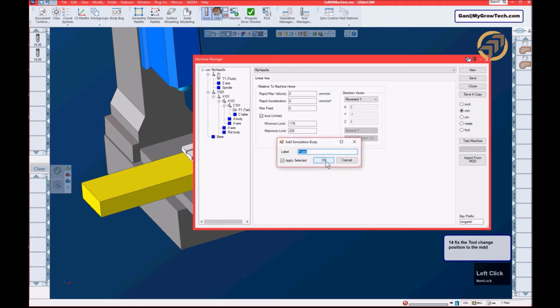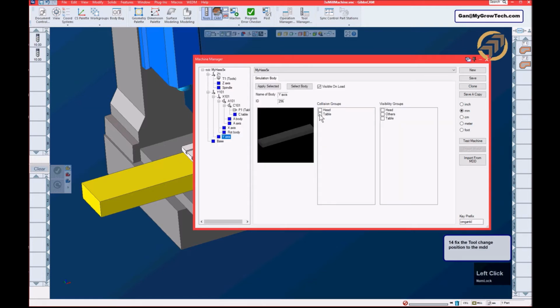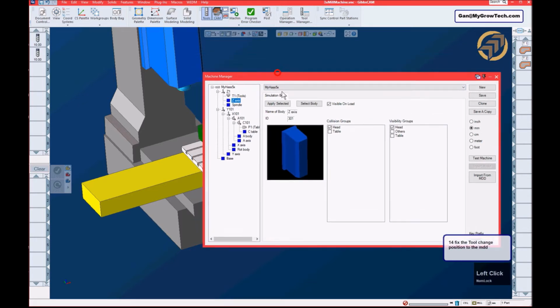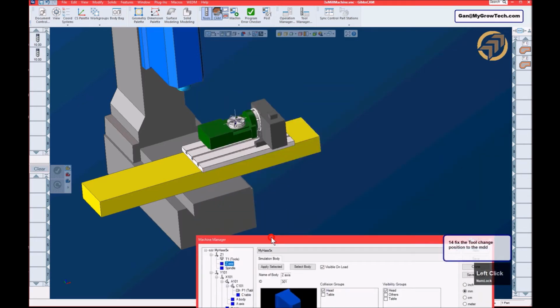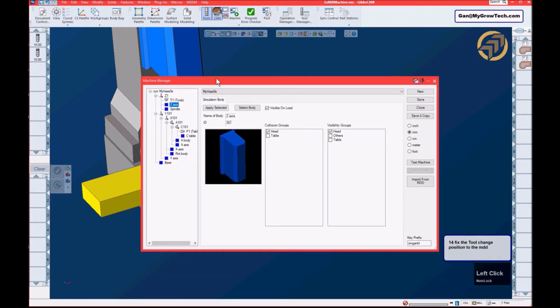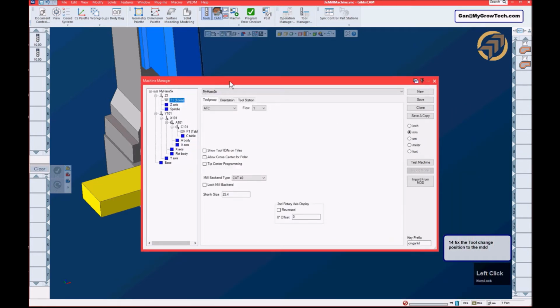Y-axis is others. What else? The rest is the same. Okay, and we need to change the two positions.